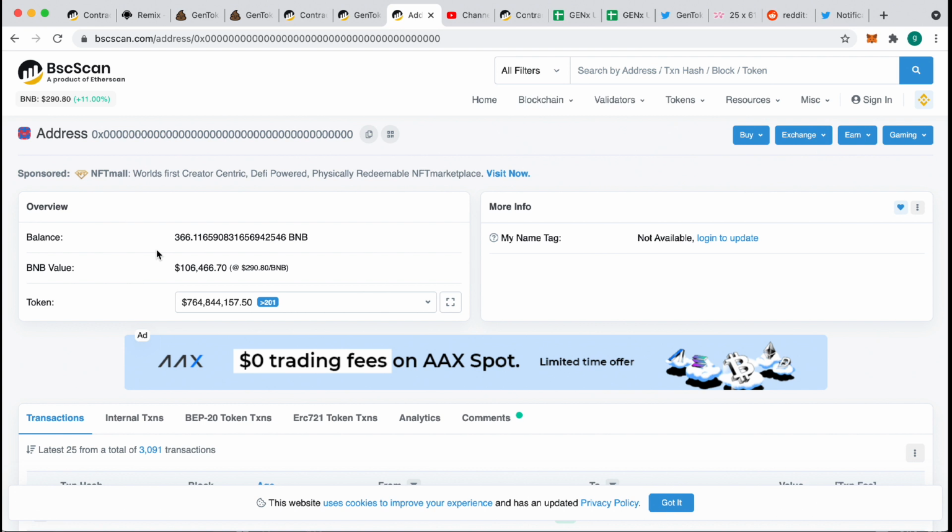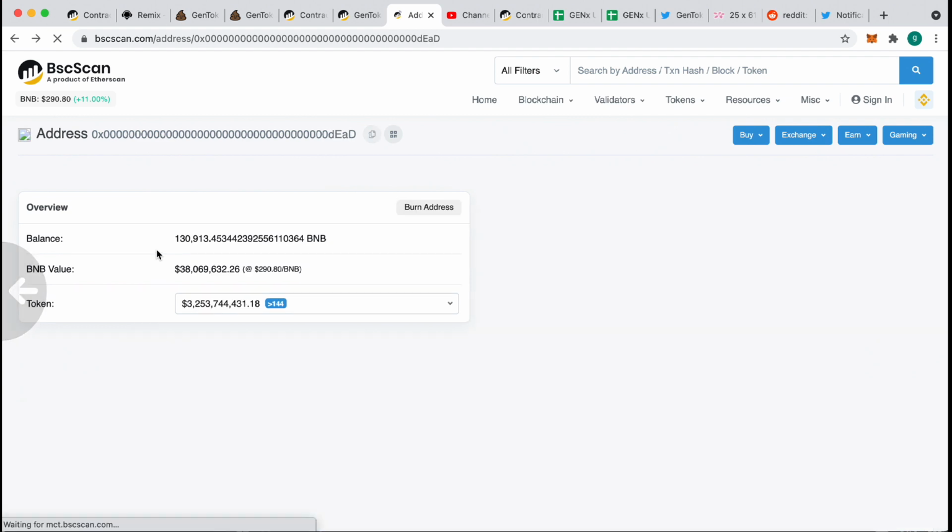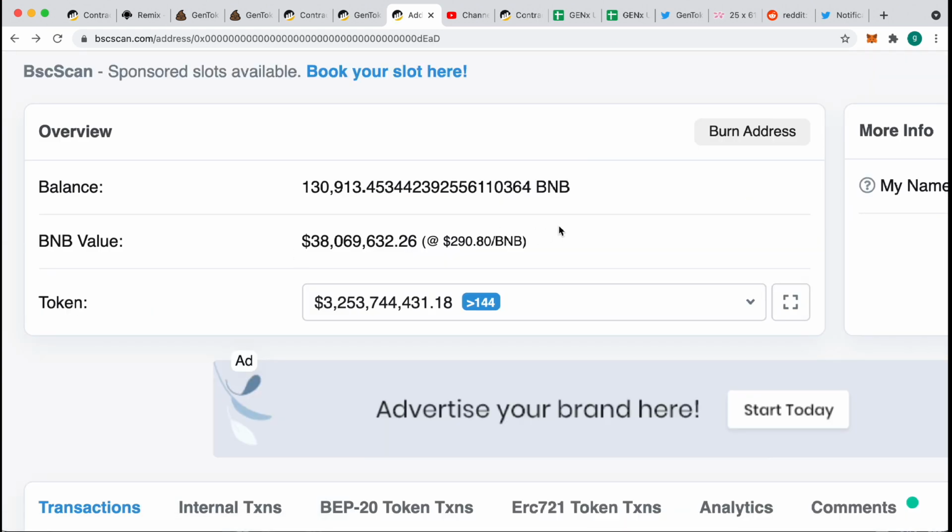So that's the way it works, and there's a lot of money in there, isn't there? A lot of money. Let's get back to that previous one and have a quick look at this. Look at that. That is an astonishing amount of money sitting on the burn wallet. Simply because people want to have deflationary tokens, so we often burn stuff. We burn tokens all the time, and we do burn BNB. Not really sure why we've burnt $38 million worth of BNB. I've burnt some by mistake before, but I can't imagine that all this has been a mistake.